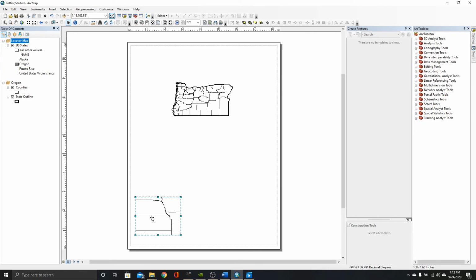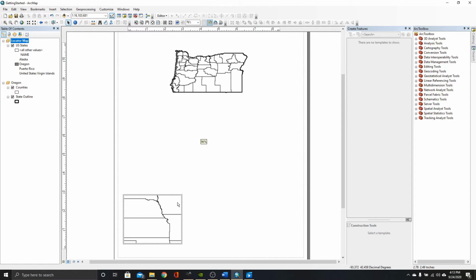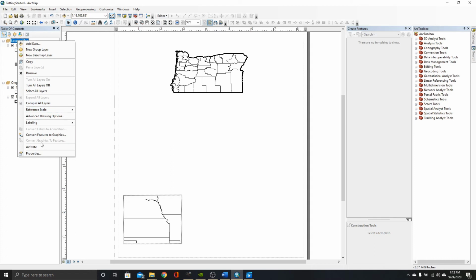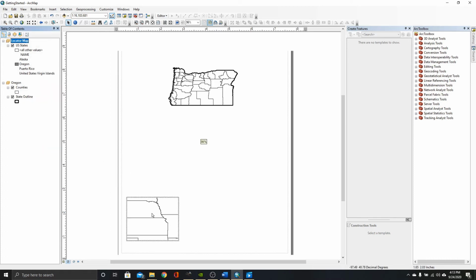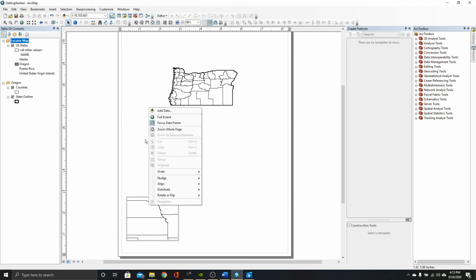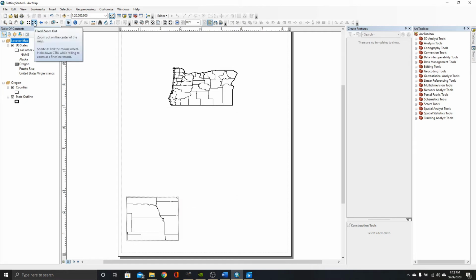But you can see we're zoomed in way too far, right? So if you double click inside of here, you get this kind of slashed line around there. And when you're on the slashed line around something, it actually lets you, it should be letting me do this. Oh, I know why, I need to activate this. That's why. We can change the scale now. So we can go up here to what our scale is, and we have a 1 by 16, and we can zoom out. So let's just zoom out a little bit.